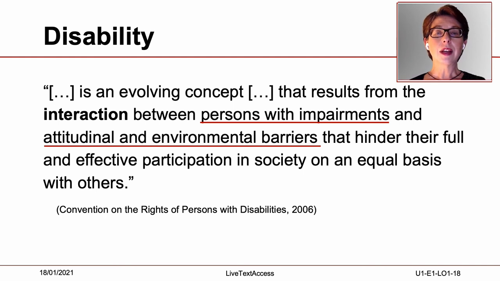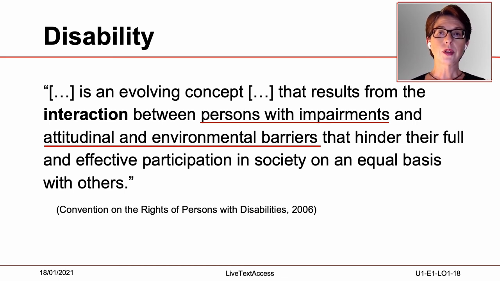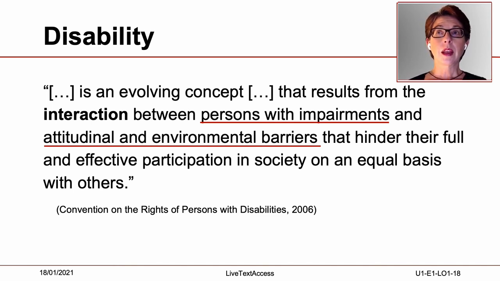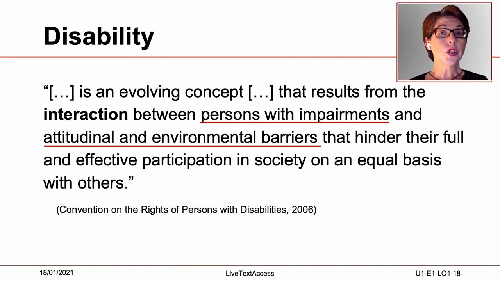Before we finish this video lecture, let us take a look at the definition of disability provided in the Convention on the Rights of Persons with Disabilities from 2006. 'Disability is an evolving concept that results from the interaction between persons with impairments and attitudinal and environmental barriers that hinder their full and effective participation in society on an equal basis with others.' As you can see, the definition is in line with the social and the biopsychosocial models. To date, 165 states and the European Union have ratified the Convention and, therefore, this approach to disability. We could conclude that this approach is widely shared in the world.